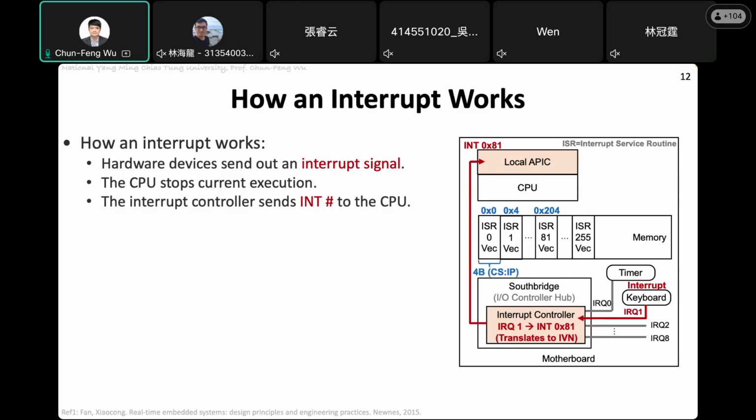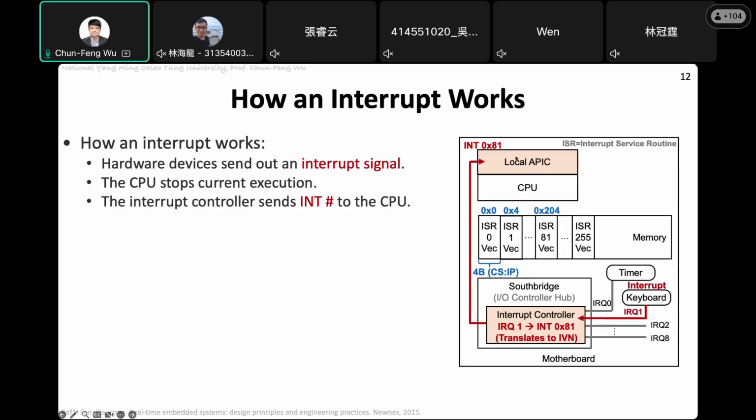Okay. So after you type something on the keyboard, what you expect is that the kernel can handle your request and take some action on your keyboard typing, right? So what we are looking for is how to find the kernel function. This is IRQ1 and this is interrupt vector 0x81, but what is the kernel function that can handle the keyboard, and what is its location in memory? This is our next step.